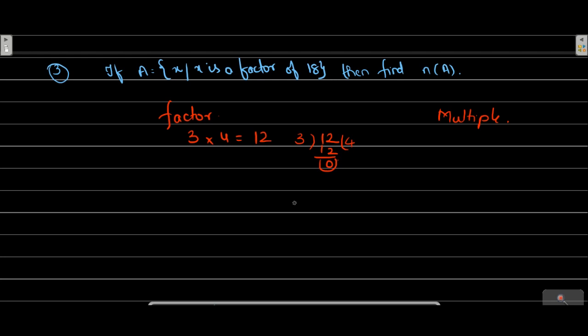And if I take the number 4 and divide 12 by 4, 4 3s are 12 and the remainder is 0. It means if you take a number and divide by another number, if the remainder is 0, then this divisor is called the factor. In other words, if a number is completely divisible by another number, that number is called a factor. Here 3 is called a factor of 12 because on dividing 12 by 3 you are getting remainder 0. On dividing 12 by 4 you are getting 0. So, 3 and 4 are the factors.